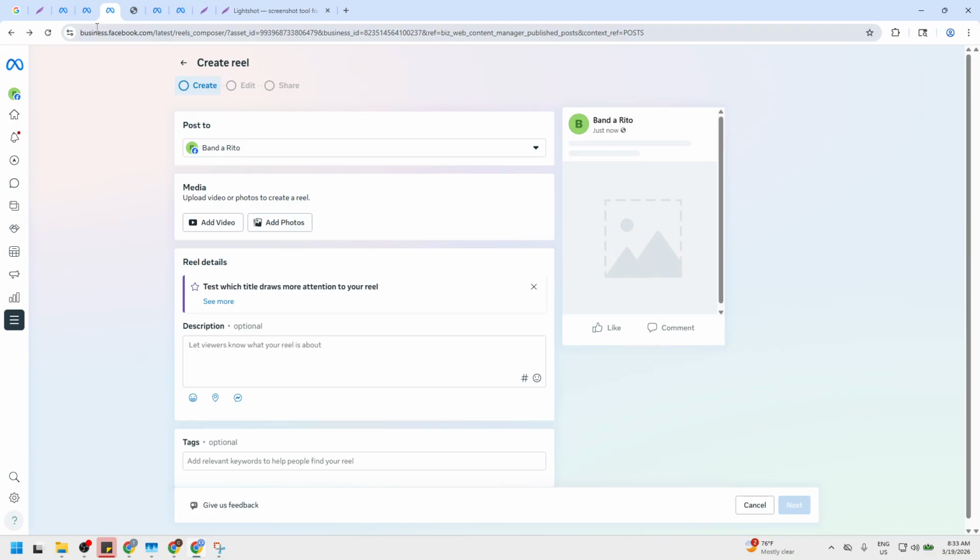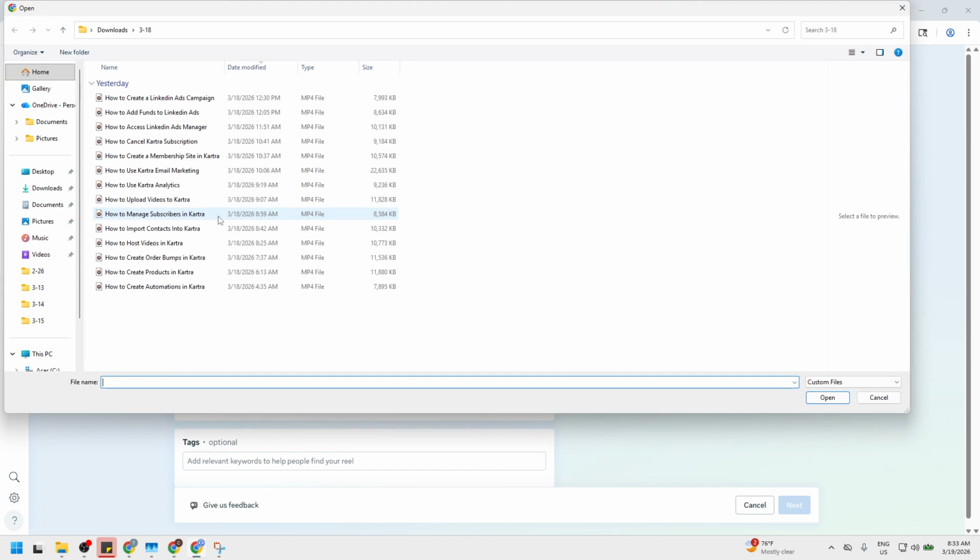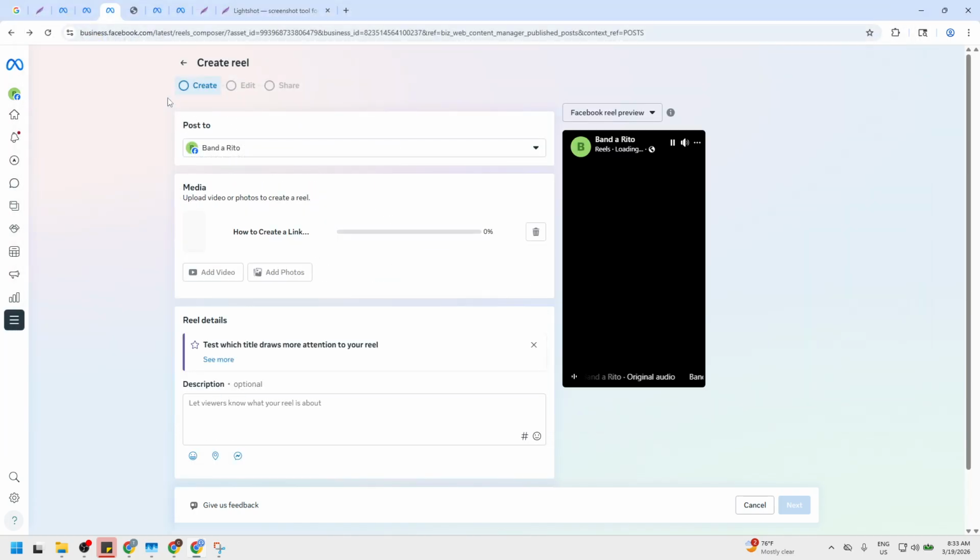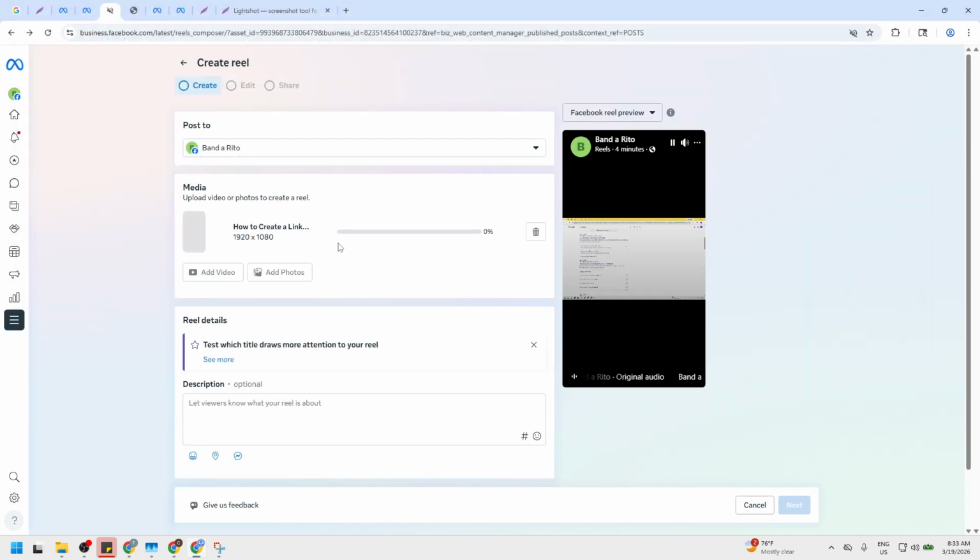Now click Add video and upload the file from your desktop. Use a high-quality MP4 or MOV for best results, and keep the aspect ratio aligned with your format choice: vertical for reels and stories, landscape or square for feed posts. While it uploads, avoid navigating away until processing begins.